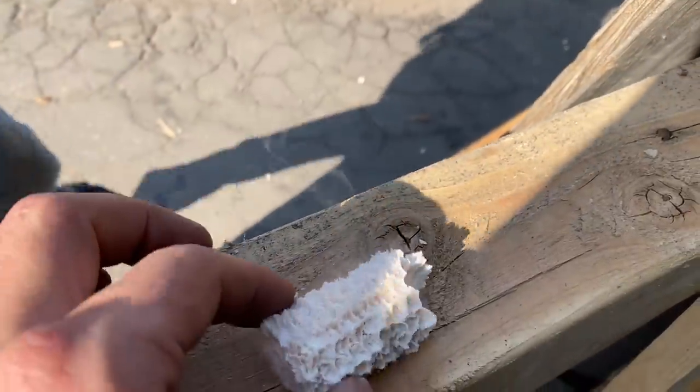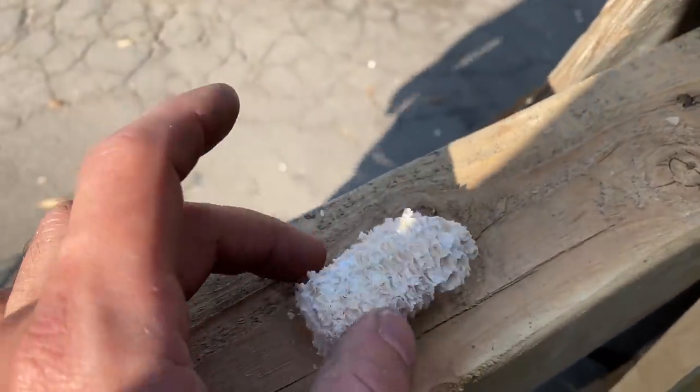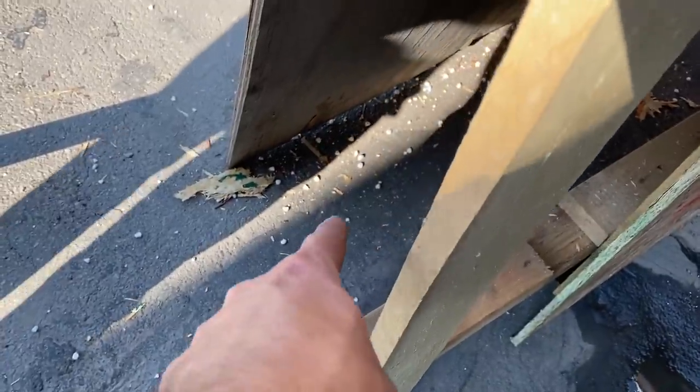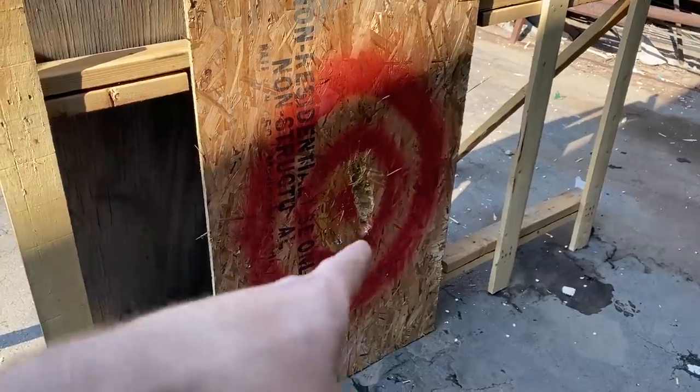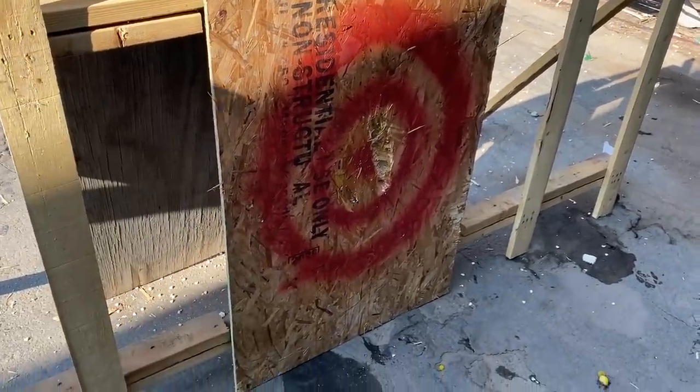Check this out. The corn is gone, but there's just a frozen cob. There's just little pieces of corn all over the ground. So with corn on the cob, not only are you dead, but the guy behind you is probably dead too. But maybe not? You can see a mark on that. Yeah, you can see where it hit right there.